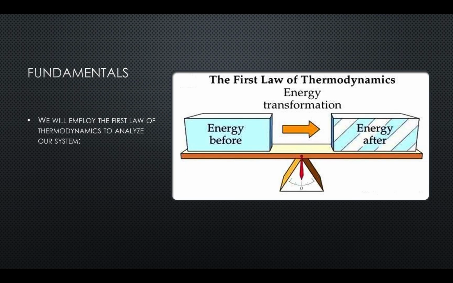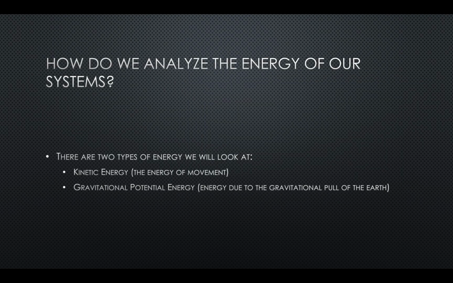So, essentially, we are going to employ the first law of thermodynamics to analyze our system. The first law of thermodynamics in our application really doesn't have anything to do with heat or anything thermo-related, but instead it's telling us that the energy in a system is a constant value. That is, the energy in a system cannot be decreased or increased without external work put into the system. This is going to make a little bit more sense when we talk about the different methods for energy storage in a system. So how do we analyze the energy of our systems?